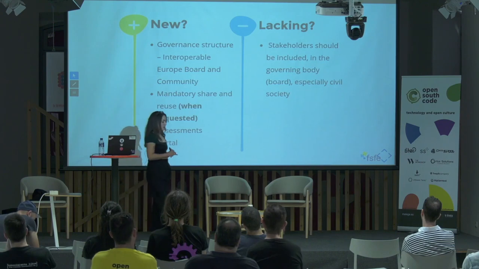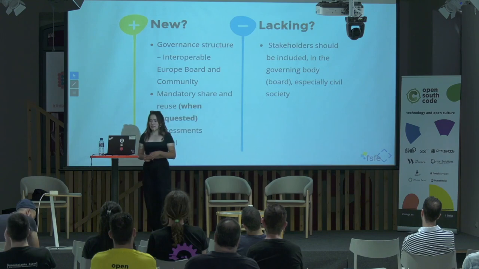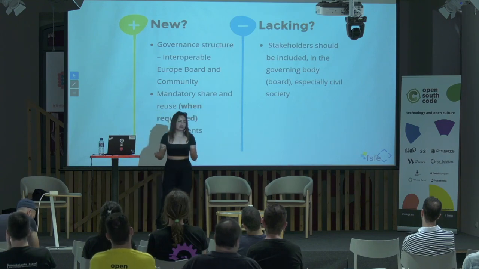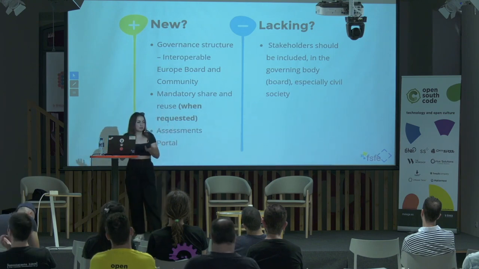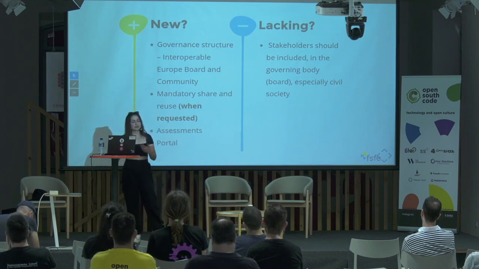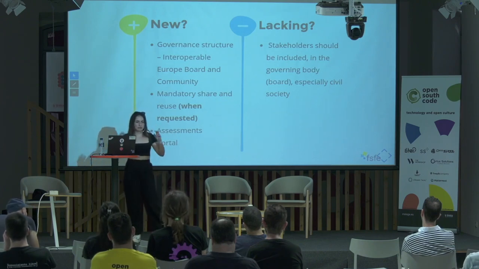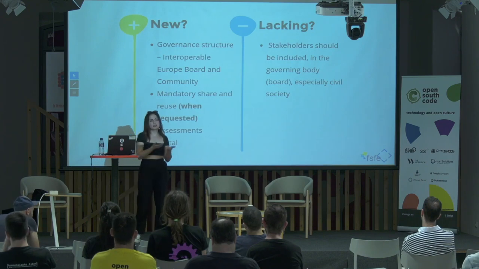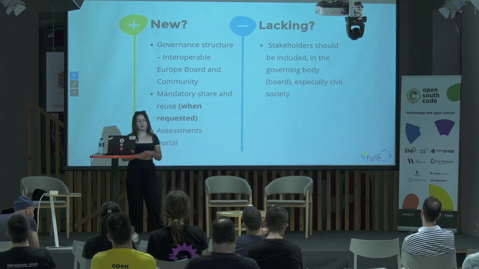They also want to implement some kind of assessments for public administration. So basically, for the new infrastructure that they want to create, if they want to procure something new, then they have to follow certain requirements. And then they will give a label, because now everything has a label. So they want to also implement an interoperable solutions label. If you run this assessment and everything is good, then this technology has this label of interoperable solution.